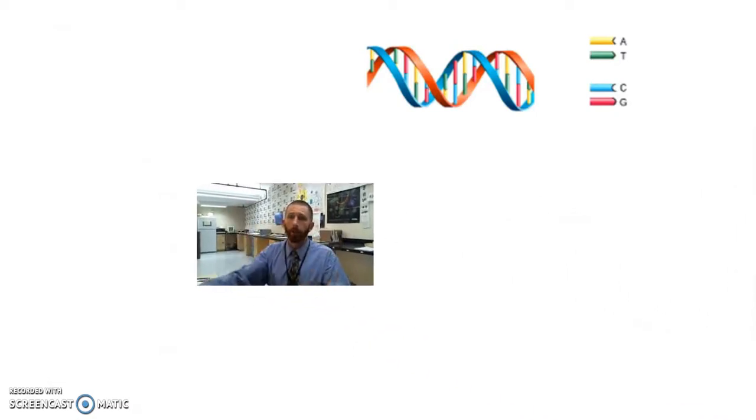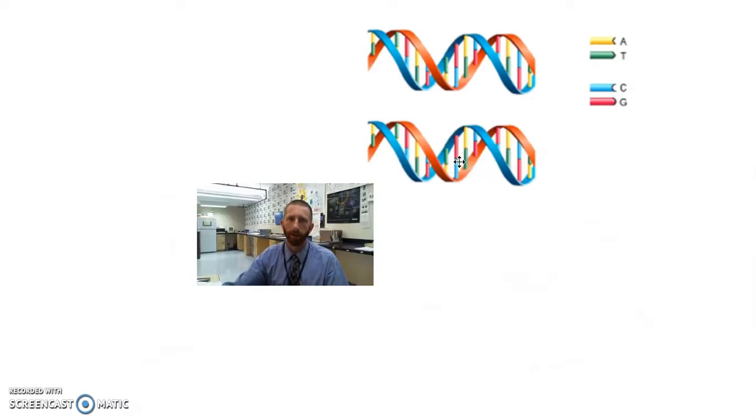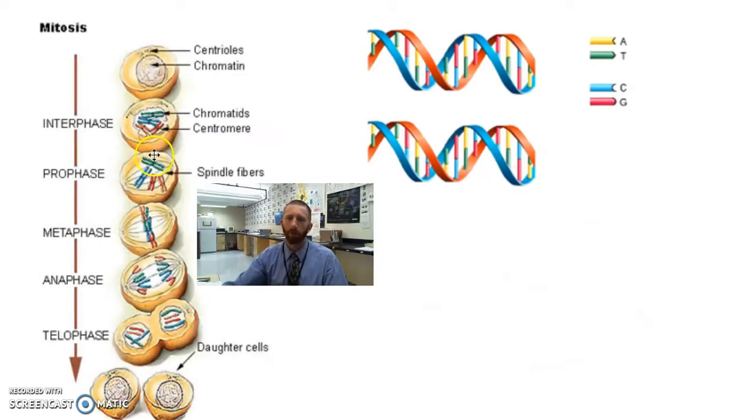So here is the big picture. Today we're going to look at how your cell takes one copy of DNA and makes a second identical copy. Why does this need to happen? Well, you already know the answer. This needs to happen because of mitosis and meiosis. We have our parent cell right here. We go through all the phases and we get two daughter cells, and both of these daughter cells have to have this exact same DNA as the parent cell. Otherwise, they can't function.